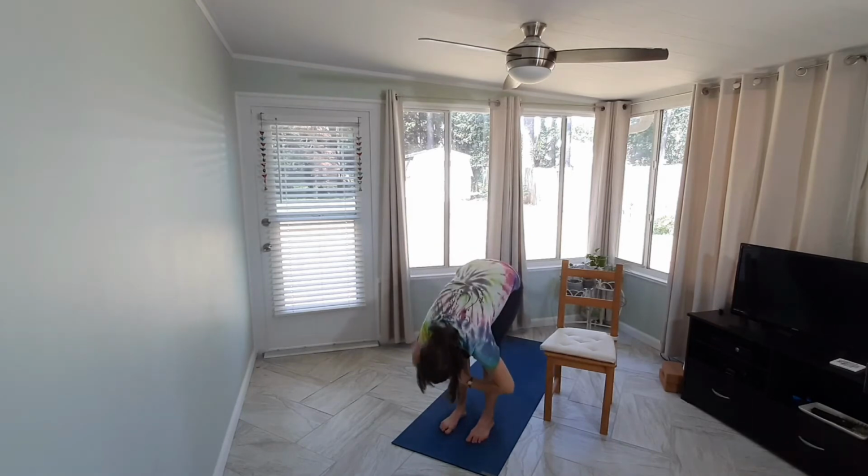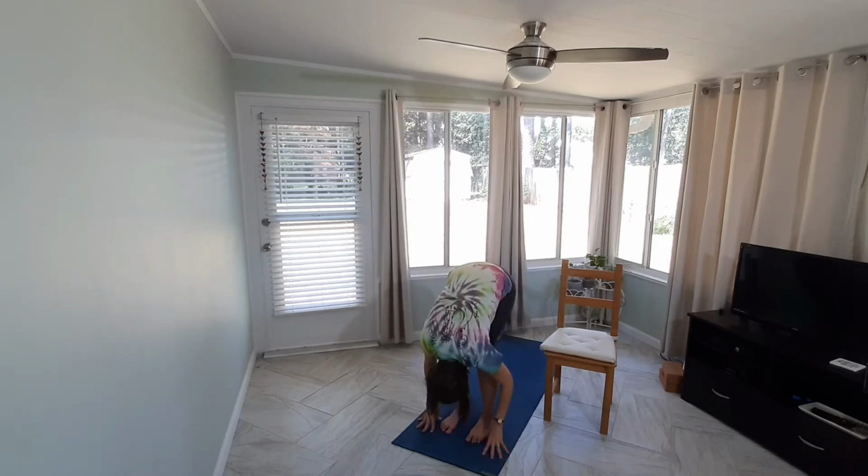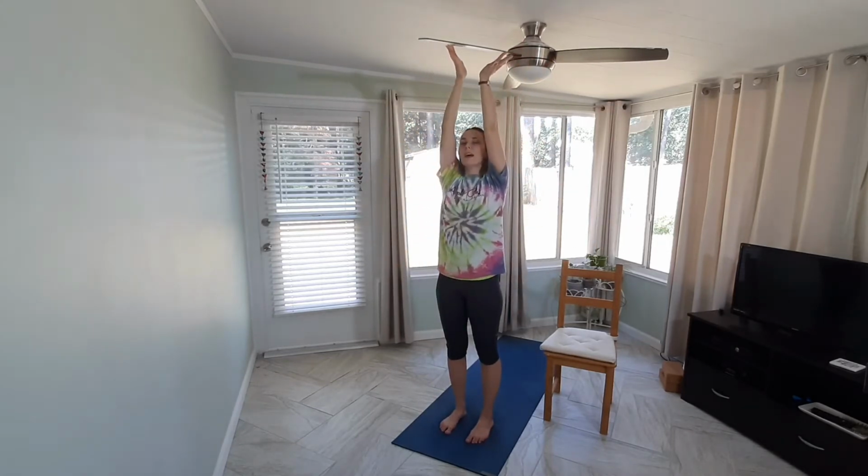Inhale. And exhale, all the way down. Inhale, halfway lift. Exhale, forward fold. Good. Inhale, rolling up, reaching up. Arms raise up overhead and exhale as the palms come down to heart center. Good. All right. We're going to roll a little bit through our wrists here just for a moment.